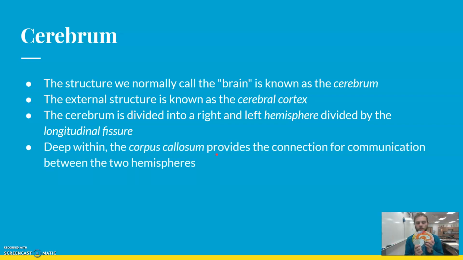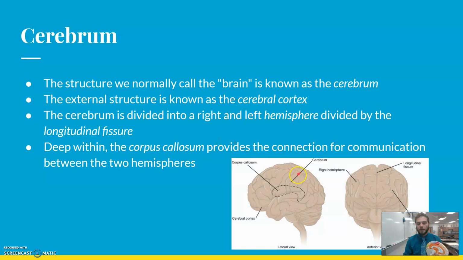Inside the cerebrum, deep inside here, you're going to have the corpus callosum. Now, the corpus callosum is responsible for connecting your right and left hemispheres and allowing them to communicate with one another. Here you can see where it is deep within. You can see that longitudinal fissure. But without that corpus callosum, the right and left hemispheres would operate independently of one another outside of where they would connect in the brainstem and things like the diencephalon. So that corpus callosum is very important for being able to have both sides under control of one brain.